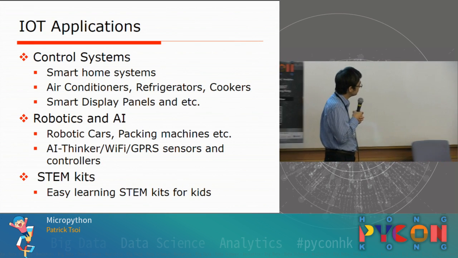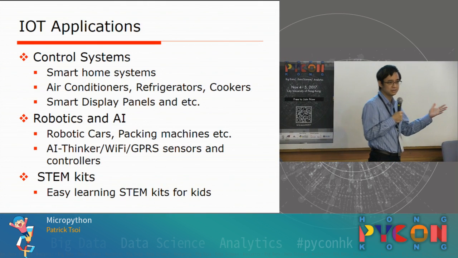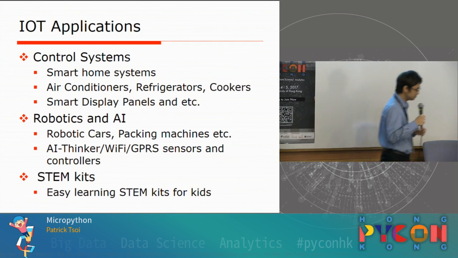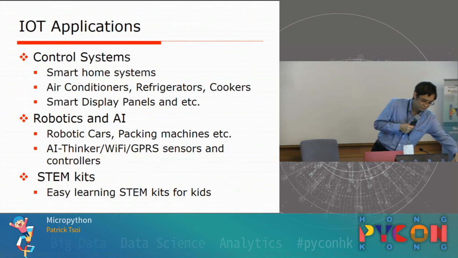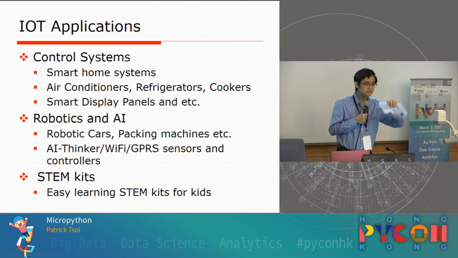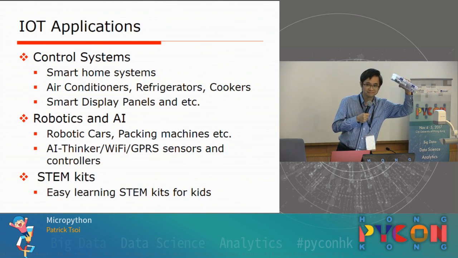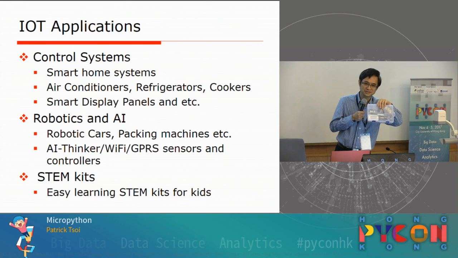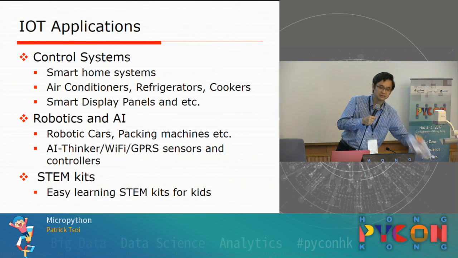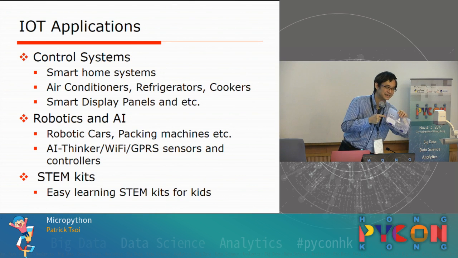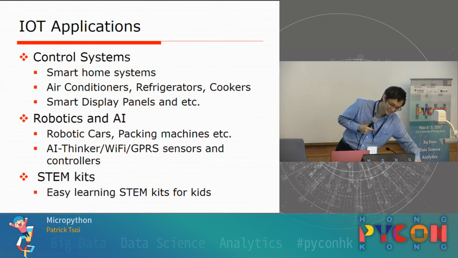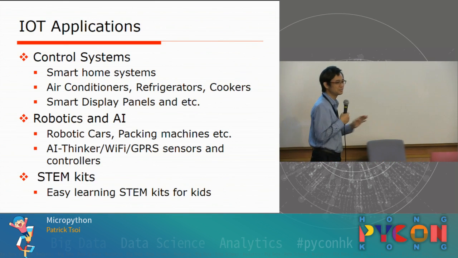And now, of course, you know STEM education is very popular these days. So we are going to build some starter kits for our children, so they can learn how to program in Python and very easily build small devices, using Wi-Fi as well. So guess how much it is? The whole package is around 200 Hong Kong dollars, including this plastic box. Okay, and this one is very expensive. Yeah, just kidding. It's very cheap, okay?